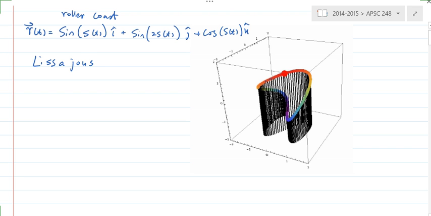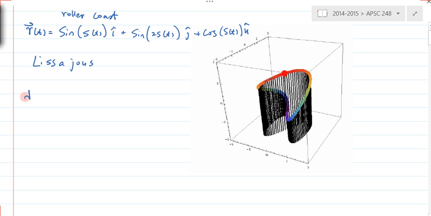So in this question, r of t equals sine s of t, sine 2s of t, cosine s of t, and s is a function of t. In the assignments we use theta, but it really doesn't matter. So there's an intermediate variable here, right? s could represent arc length or the displacement along the roller coaster.